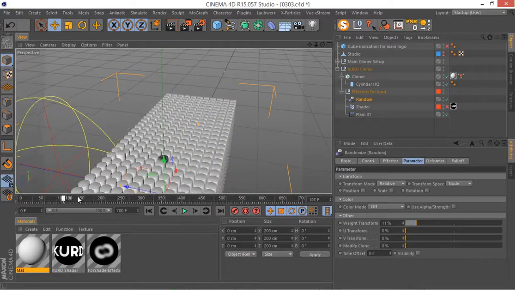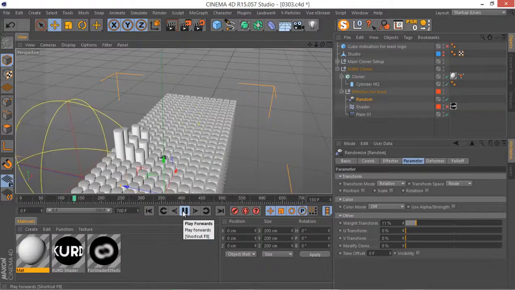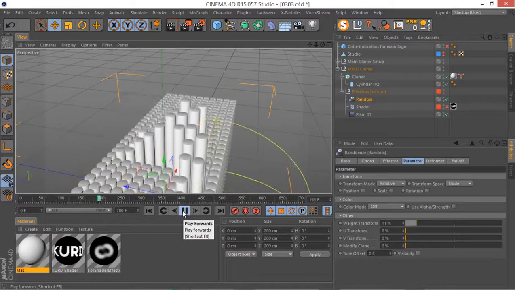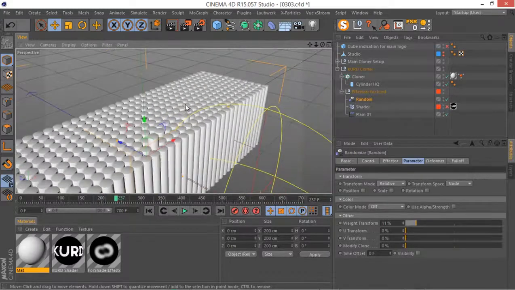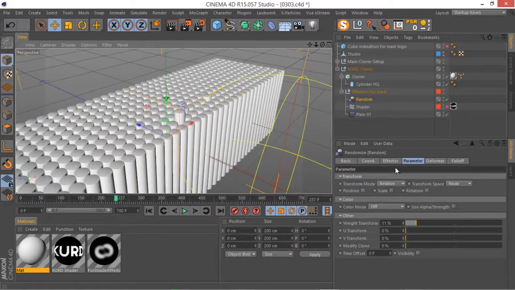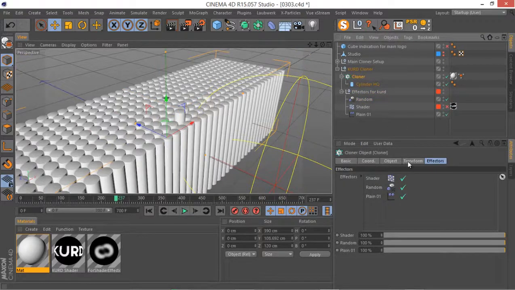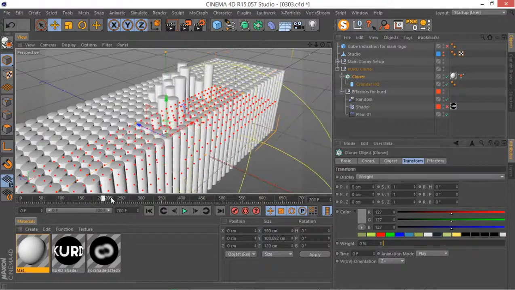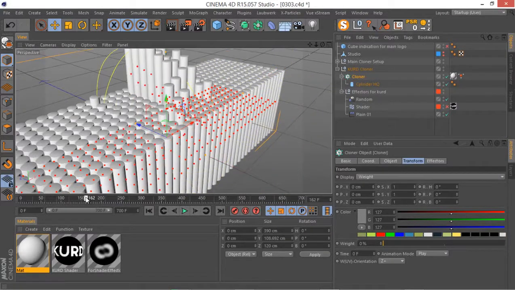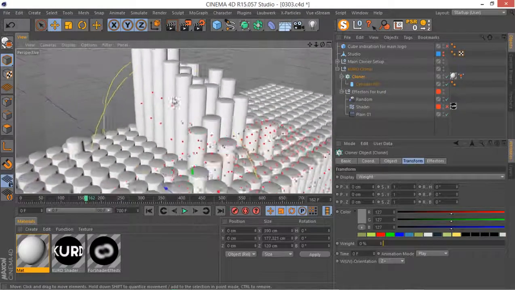That's definitely good. Okay, so that's not too bad. What I mean by weight transform is, if you select your cloner right now and go to your transform and change the display to weight, let's take a look. Hopefully we can see them.